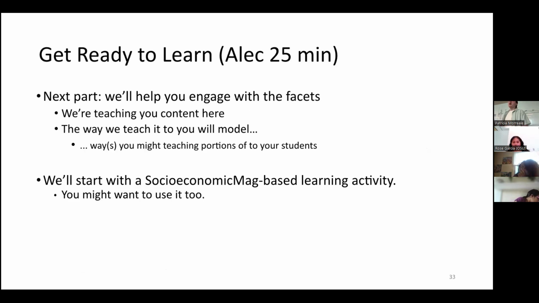So now that we've learned how socioeconomic mag works, we have this activity for you to actually apply these facets to yourself, like where you would fall on each of these facets. This activity has two portions. There's one with some sliders here, and then we also have a discussion. But we're going to focus on the activity first, and then we'll do the discussion later. We'll get to those questions at the bottom in a bit.